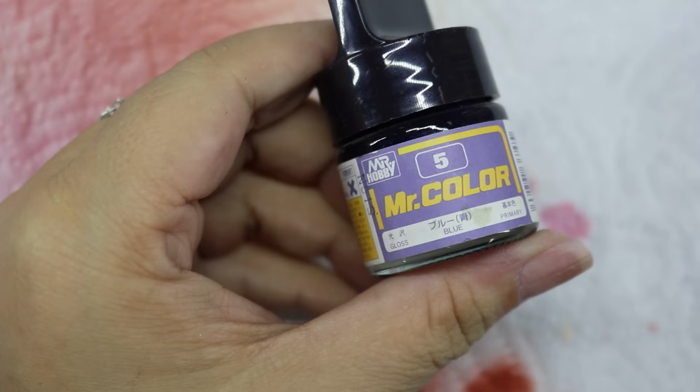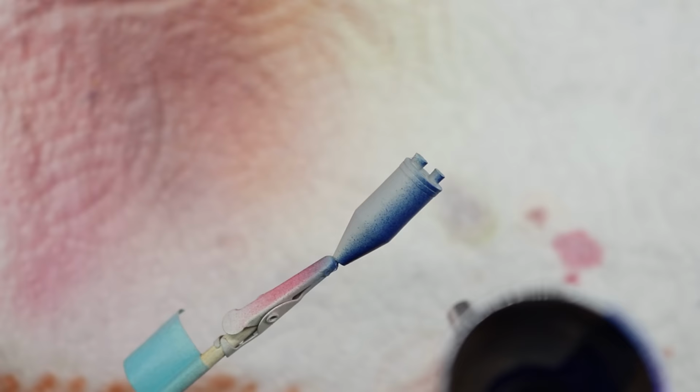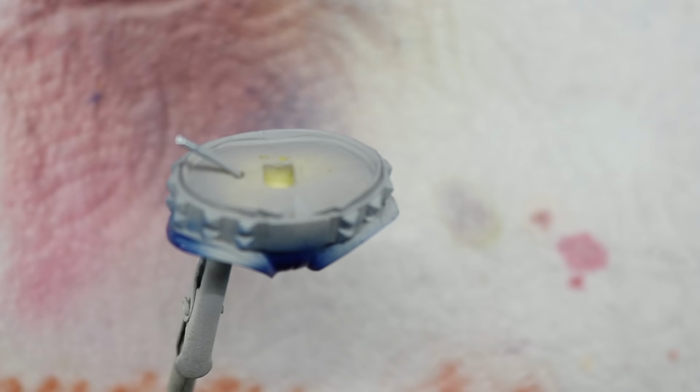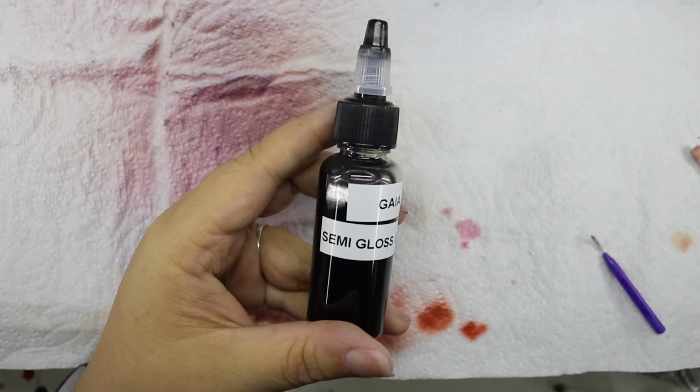Black can be highlighted, not exactly shaded. For that, I'm gonna go with a dark blue to highlight all the black parts of the kit. You can highlight with that color or a variety of different shades from blue to red to purple. It's just really personal preference.